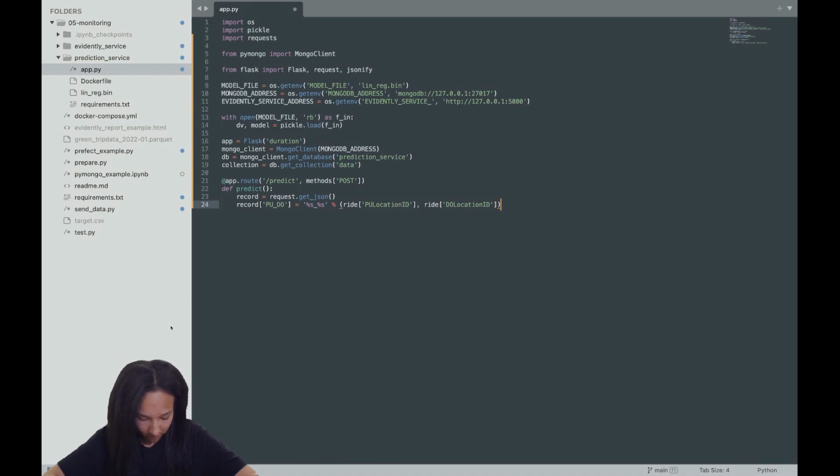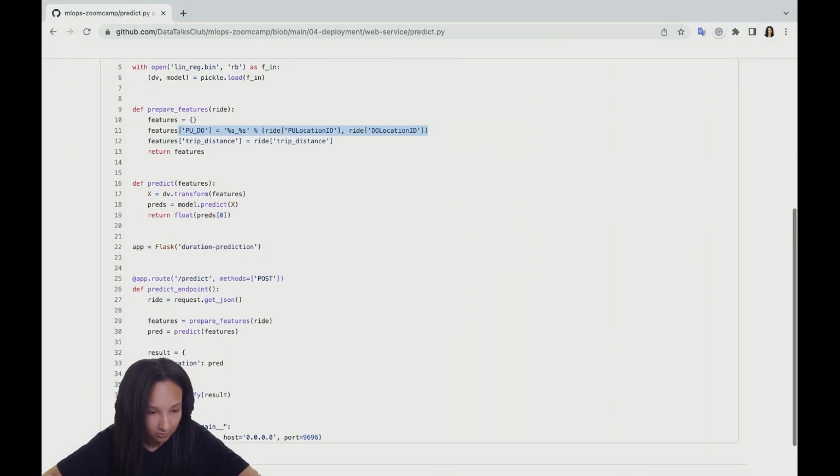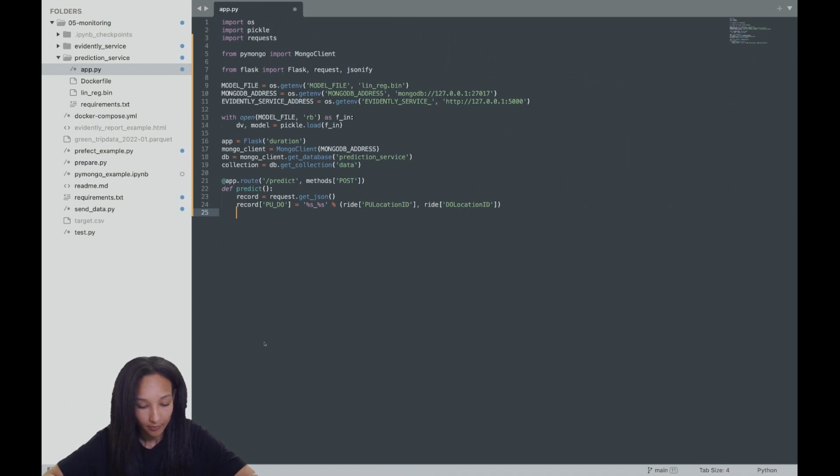So what else should I do? I need to do some transformation, because it's the next method. So let's calculate the features in the way the model can process it. So we transform our features, but we do not have features, we have record. So let's just do it right there, record. And if I'm not mistaken, this method expects a list. So let me do this.